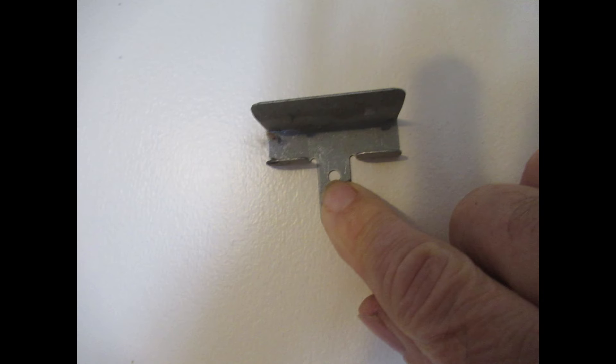There are some fixes. We'll talk about new construction fixes first. The best way, in my opinion, is to use drywall clips. You nail the drywall clip when you install the ceiling drywall — you nail the clip to the wall — and you do not fasten the drywall to the ceiling for about 16 inches out away from the wall. That way the drywall is pretty flexible, and it doesn't really hurt anything. That's the best solution.